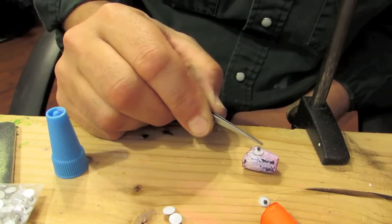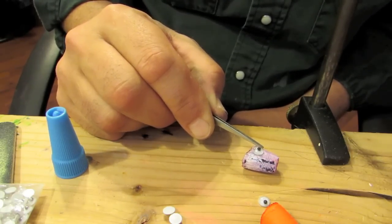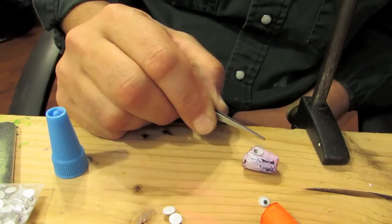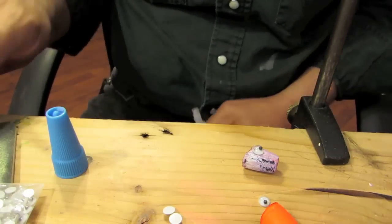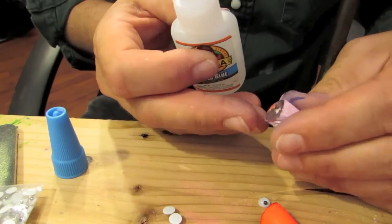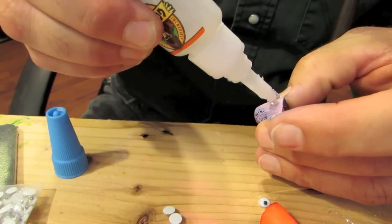Those are little eyeballs that the pupils loosen there. It's actually a little ball. They rattle just a little bit when they get moved. You can kind of see how that eyeball moves around inside there. I don't know if it matters or not, but it might help. And this one's going to be a little harder.